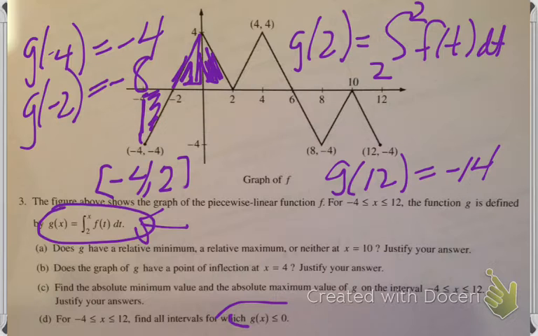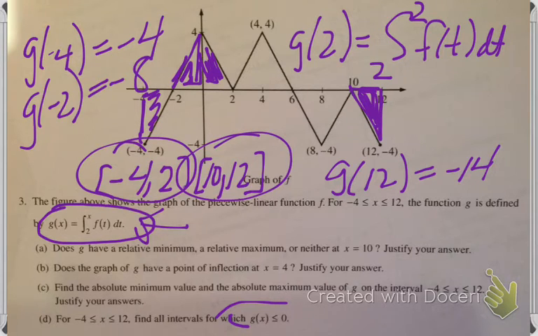However, remember when we did g of 12, we got negative 4? So that's going to happen right here for this piece. If we just do it from 10 to 12, we'll have that negative piece. So it's from negative 4 to 2, and it's going to be from 10 to 12. This one's a little bit more difficult. I mean, you could try every single number if you actually had time. And this was worth 2 points for the interval, so this interval was worth 1 point, and this interval was worth 1 point. And that finishes that question.